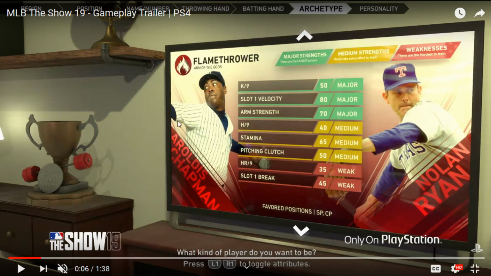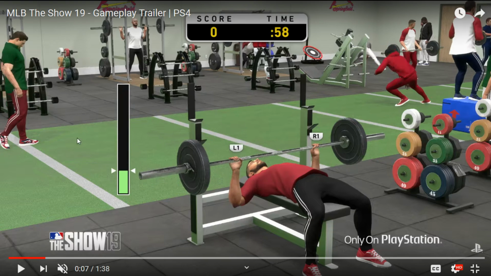This looks like you're selecting where you are going to choose where you're from. This looks a little bit different. It's like archetypes. So this is obviously a flamethrower. Major strengths are velocity, K per 9, arm strength, stuff like that. So this is like a Nolan Ryan or Aroldis Chapman type of pitcher. Could be either starter or reliever. Let's continue on. That was another screen of all the archetypes and possible branches that you could do.